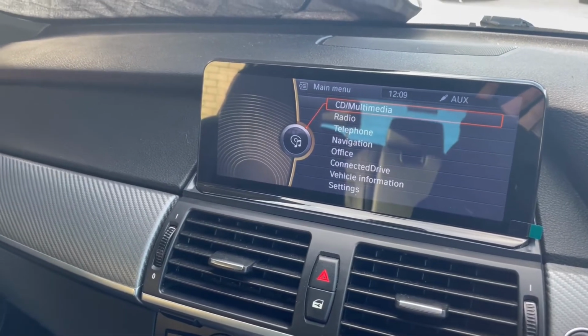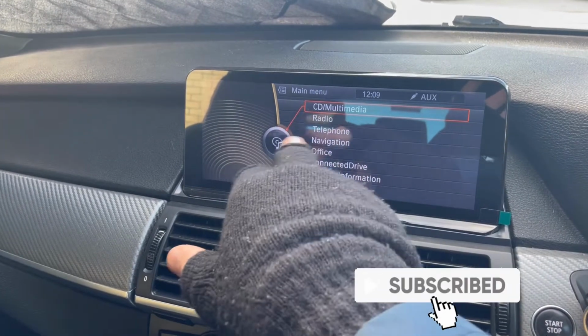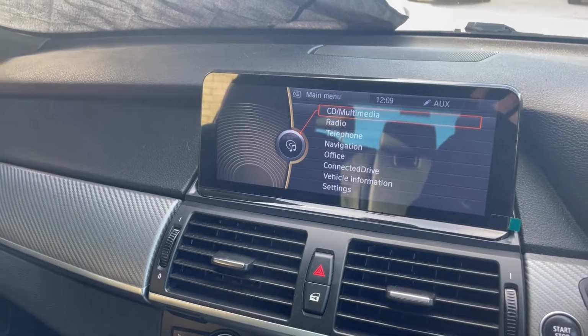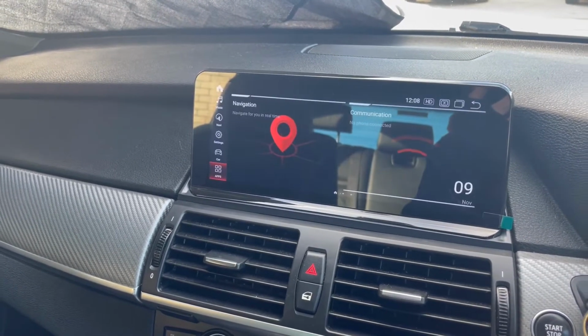That's the CCC menu there. If you're looking at the CCC menu, you have a circle and 4 options around there. That's a CCC version, so obviously it's one for both. If you just hold the menu button down, it'll go back into the aftermarket side.